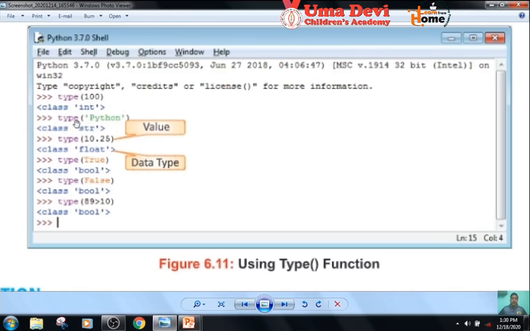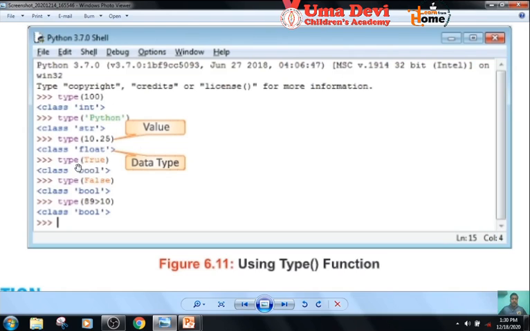Then we have written type of Python, so it shows class str, meaning it is of string class. Hence we can see that this decimal value is of float class, a floating value.